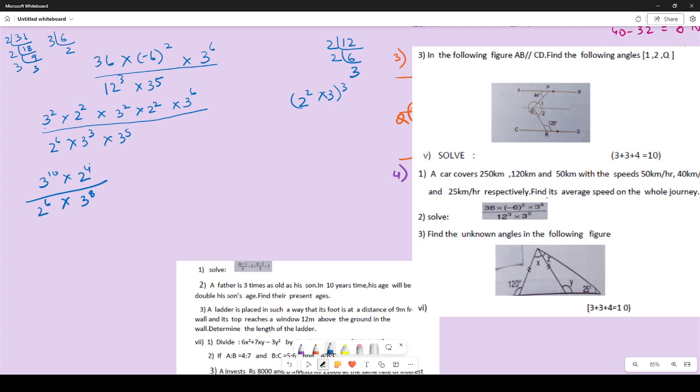Now let us see 2 to the power 6 into 3 to the power 8 over here. Now see, remember I told you the smaller power gets cancelled and you have the remaining over here. Your simple answer was 3 to the power 2 or 3 by 2 whole to the power of 2. You can also write it this way. How simple it was. You did not need any complex calculations over here, but somehow you went into unnecessary calculations. That's why I keep telling you to please learn to work with exponents. That will make your solution and your calculation so much easier.